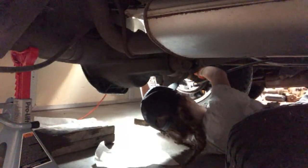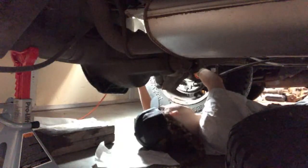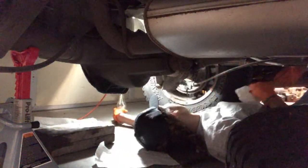Oh, someone's dripping. Dripping all over. Do you need another towel? Yeah. Okay, here's a towel. Just like it did last time. Okay, just a second. I think when I took it off, since it's up high, all the liquid just goes back in. Does that make sense?